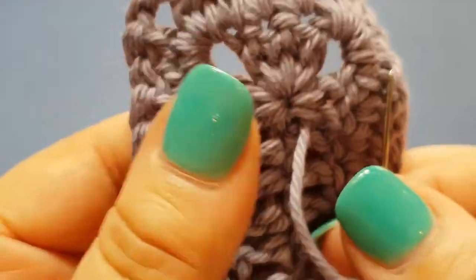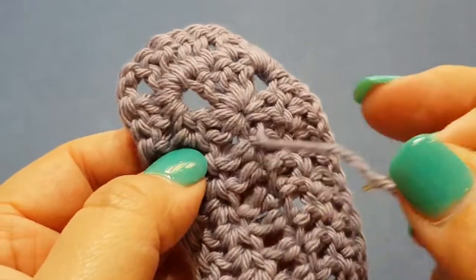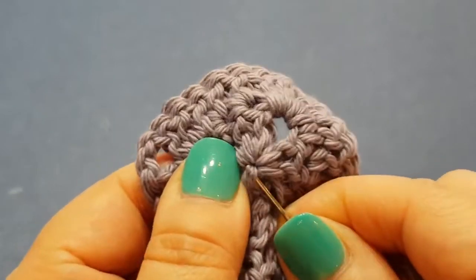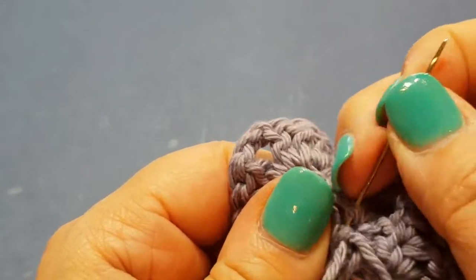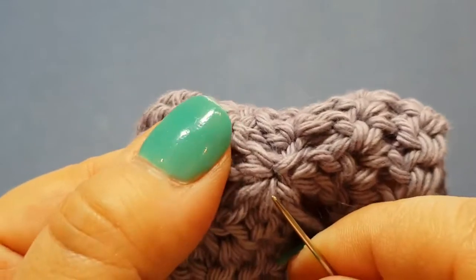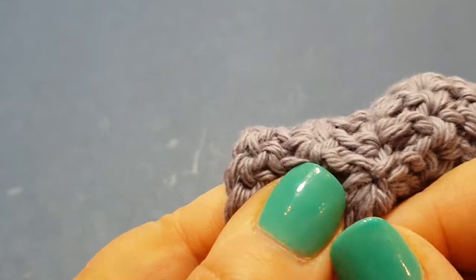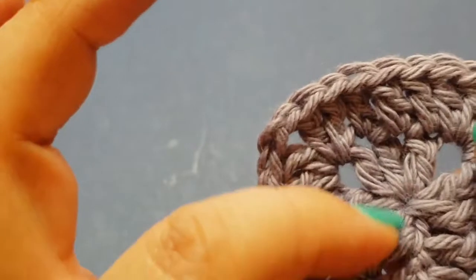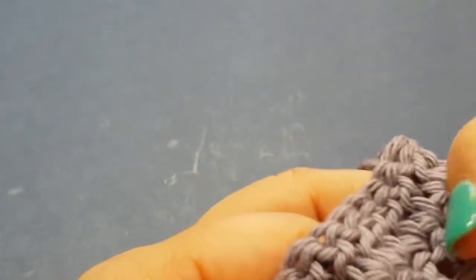Now, remember how we crocheted over this bottom thread? We are going to go back in there. Oh, thread is so hard to weave in. And we are going to pull it through. Working with yarn's a lot easier when weaving. Even though I dislike weaving in, I actually literally hate weaving in cotton more than wool, but don't say that too loud. We don't want the cotton to know. Okay, just check, make sure you're not coming through, but yeah, that's gone around once.